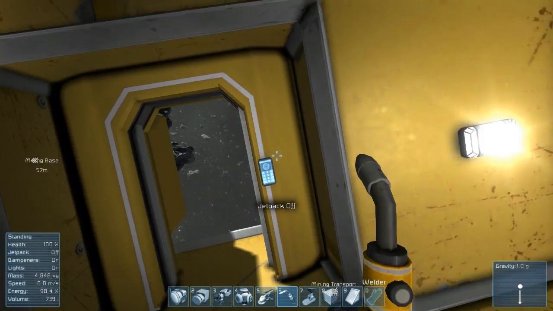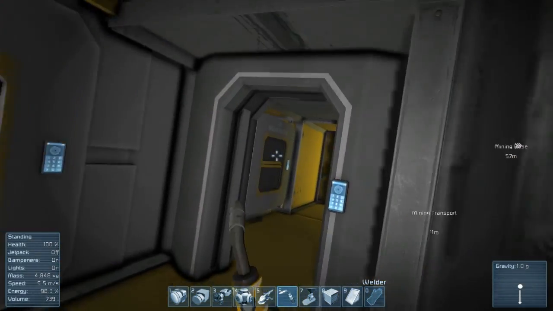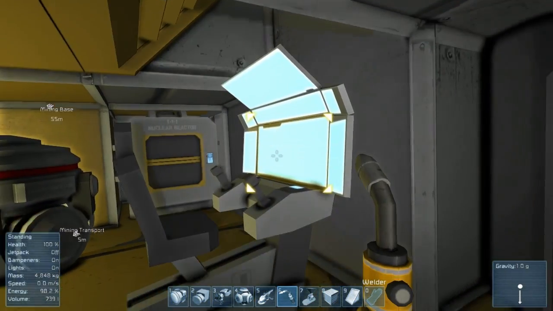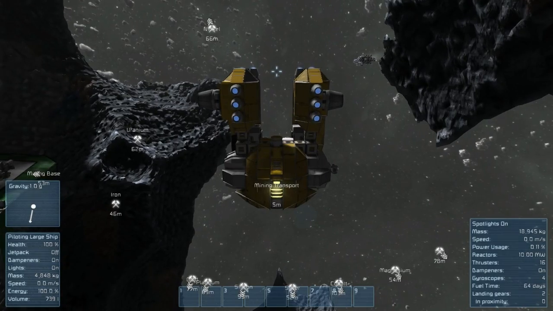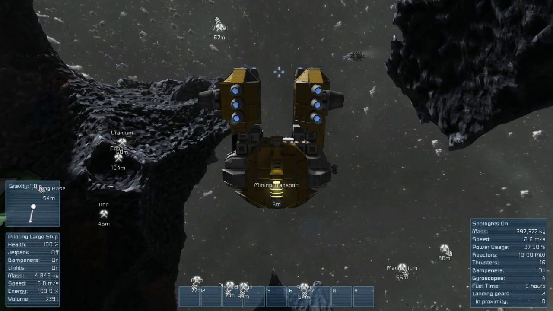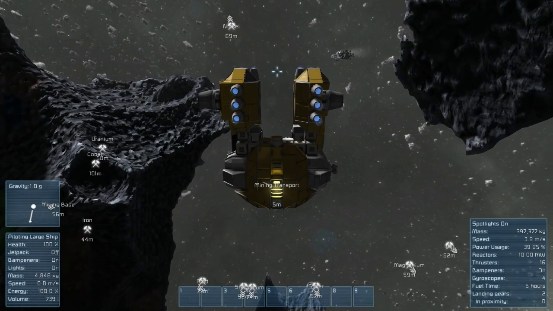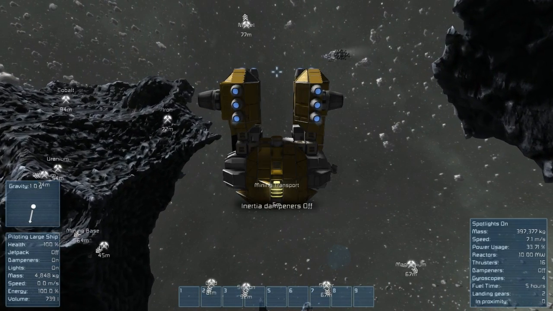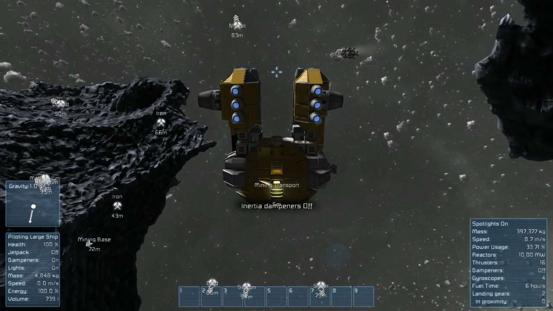Turn off. I think this has a gravity generator of its own. But it's not turned on. Alright. Wow, this thing is slow. Turn the inertial dampeners off.